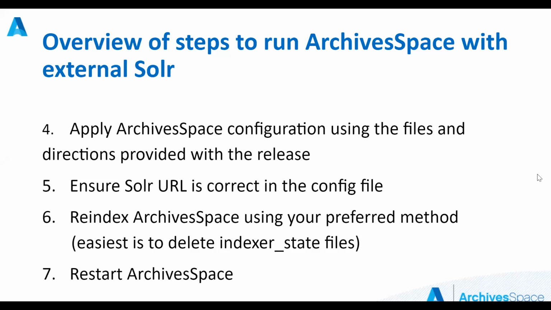So this was just intended to be a very high level description of what most people will be doing to transition to external Solr as part of an ArchivesSpace upgrade. Some of the steps are obviously your normal steps when doing an upgrade. You stop ArchivesSpace and so on. So when you start Solr, you then have to create what, if you're in standalone mode, they call a Solr core, which is just the place where your data lives in your configuration. There's a Solr command that you will use that will create that using the ArchivesSpace configuration files that we provide through the release package.